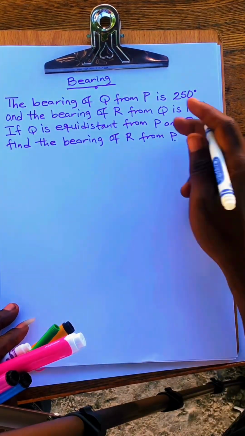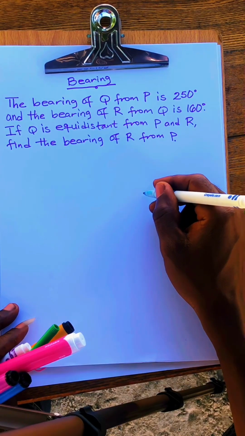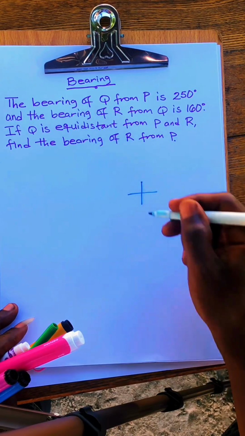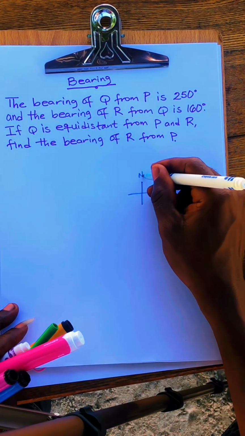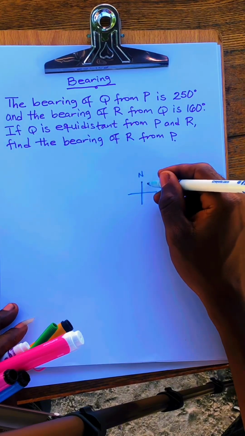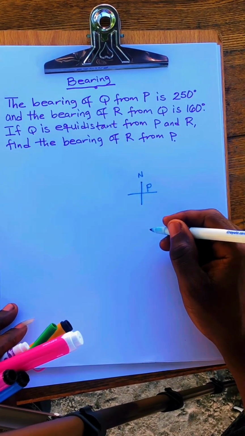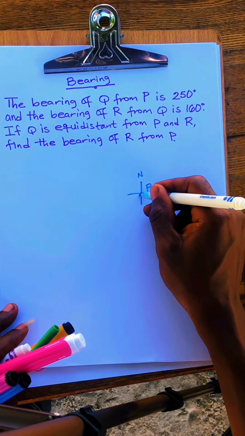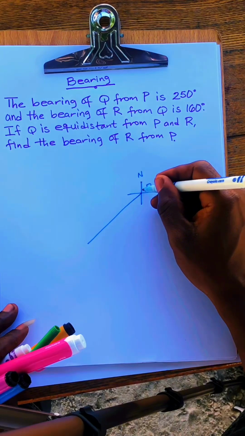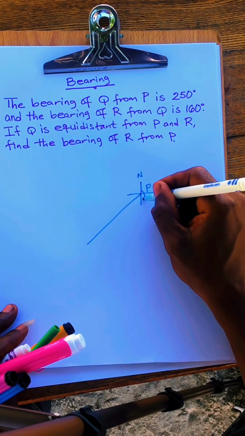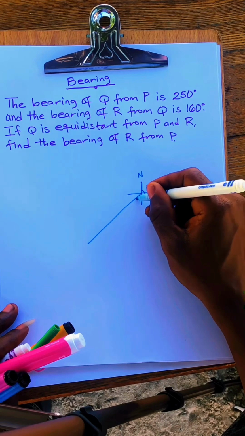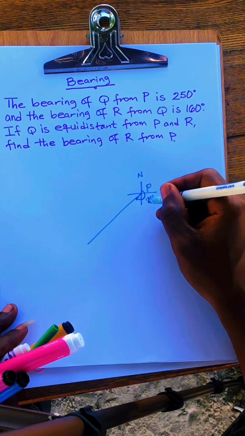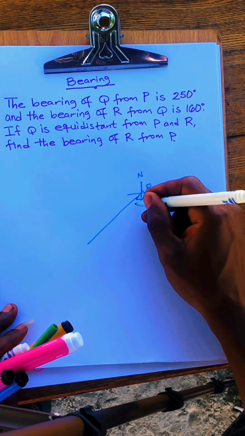So the first thing, the reading says the bearing of Q from P is 250 degrees. It means that beginning from our geographic north, our line will be drawn straight into the third quadrant. Are you seeing it? So that is point P. You have to start the calculation in a clockwise direction, beginning with north. So beginning with north, assuming that is 250 degrees, because it said the bearing of Q from P is 250 degrees.